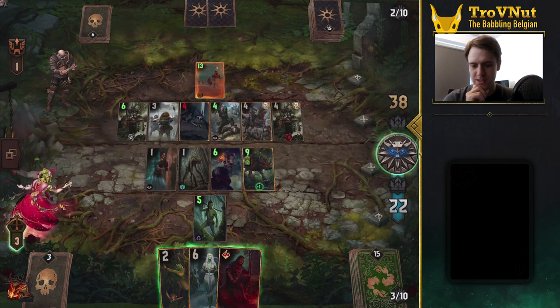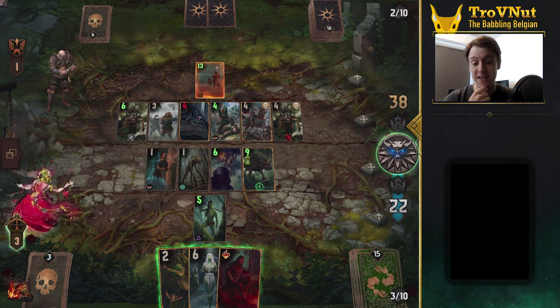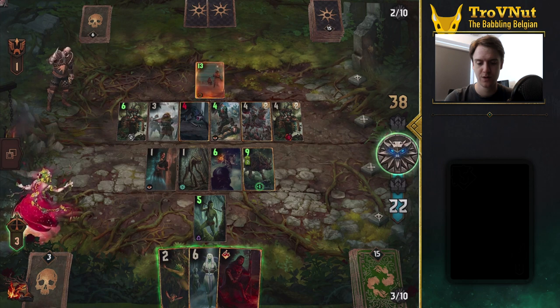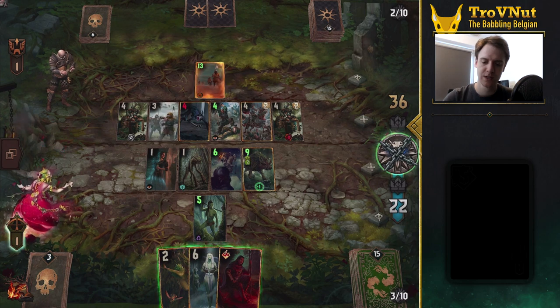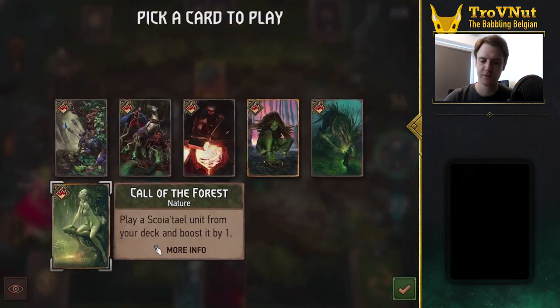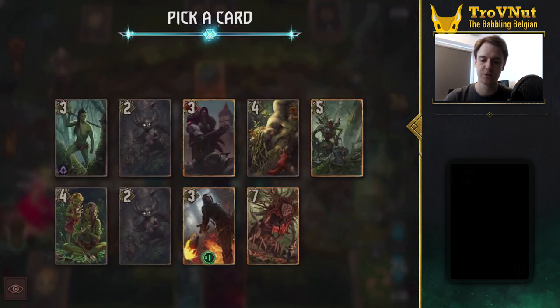Because I could use 2 charges and get it going. I think I'm going to do it. So that's 5 units if I can pull that off. So I need to be careful here. So I'm going to hit one of the enforcers over there with 2 charges. Then we're going to use Fav to pull Call of the Forest. And with Call of the Forest, we'll be able to pull Schirru.